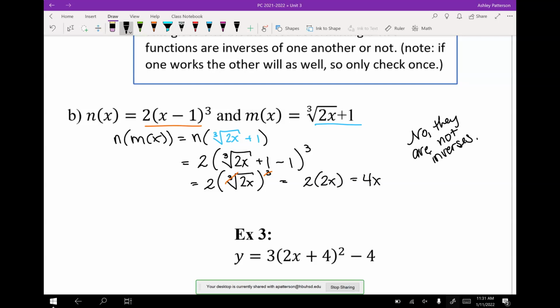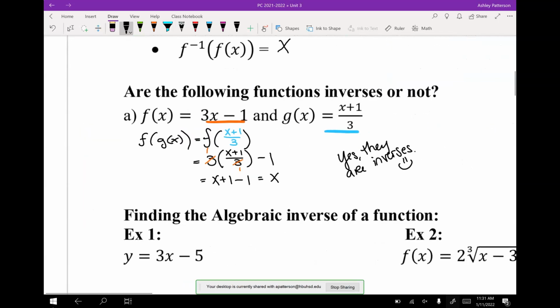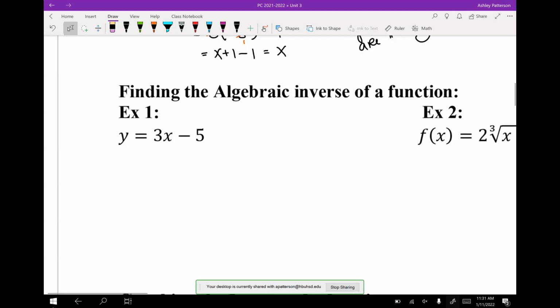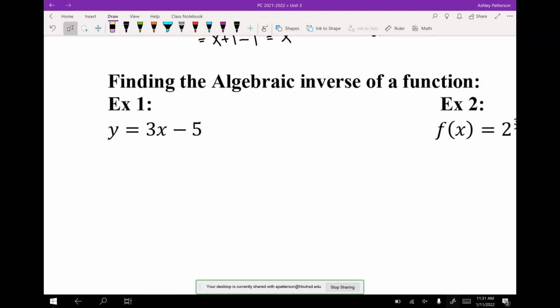Okay, well, that's if we're given 2 functions, and then we want to use composition to see if they are inverses. But what if we are just given one function, and we're asked to find the inverse? Well, going back, I think it was Stephen, you told me that characteristic about the inverse functions, right? What was it again? That you switch the x and the y value. The x and y values switch. Do we all remember that between exponential and logarithmic? Yeah, okay, so guess what?